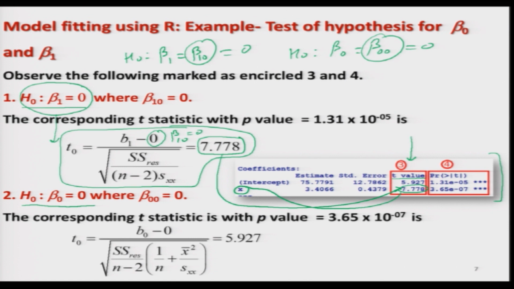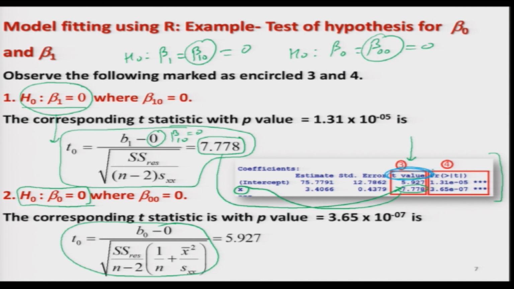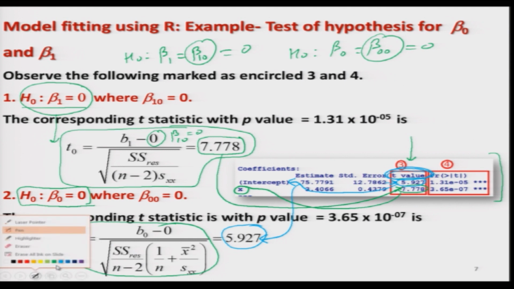Right. And similarly, if you consider the null hypothesis H naught: beta naught equal to 0, then we had seen the corresponding statistic, and in the software this outcome is indicated by this value here. Try to see the movement of my pen in blue color. Here you have a value 5.927. So, this value 5.927 is the t value corresponding to the intercept term, that is H naught: beta naught equal to 0, and it is the value of this statistic. Right. Okay. So, now you can see that the column called t value gives you the corresponding t values of the null hypotheses for the different regression coefficients.